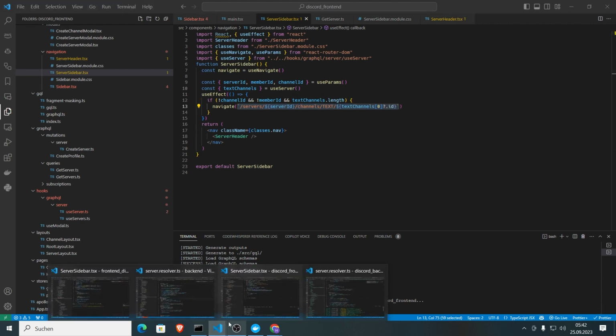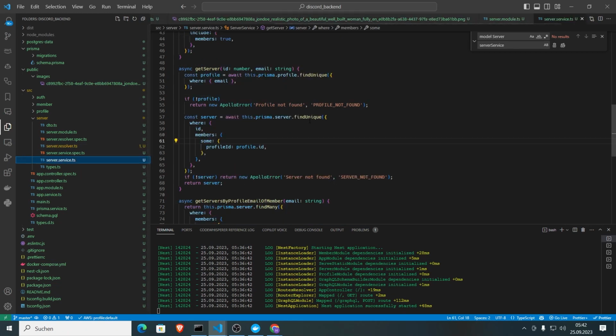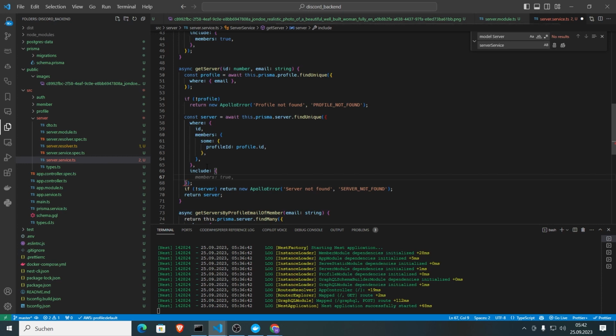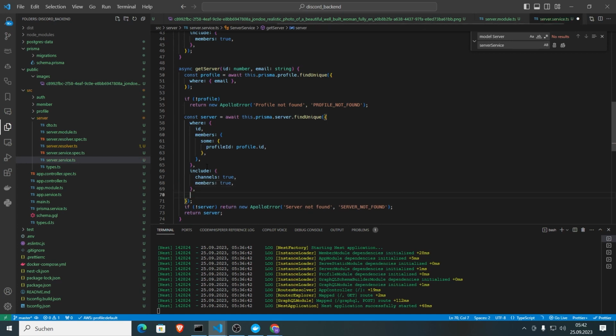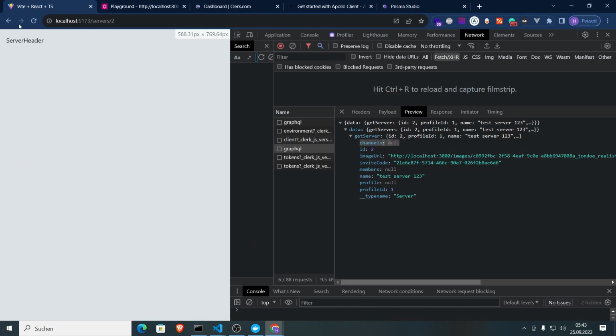So we must go back to the backend. Let's go to our server service, and here we have get server, and we forgot something important. So after this where clause, let's make include, and let's add channels true, like so. And maybe also members. I'm not really sure whether we need them, but just add them. And now let's try it out again.